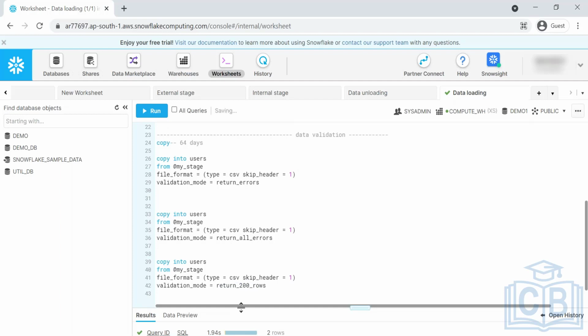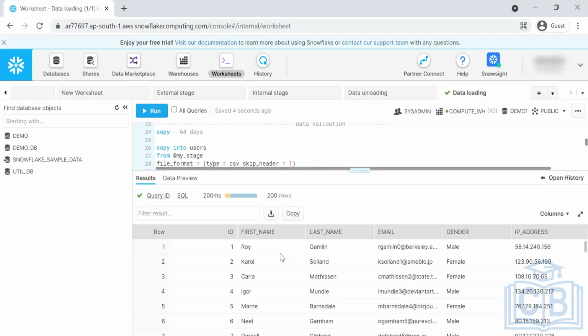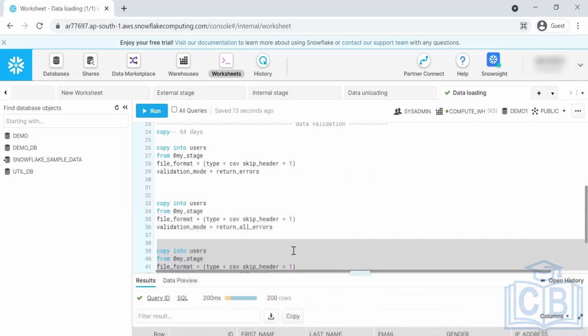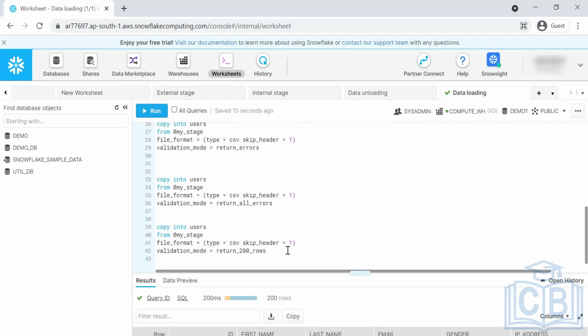If I put 200 rows, it will check the first 200 rows. If there is any error in the first file in those 200 rows, it will give me the error. It opened some file, and I don't have any error here, so it's not showing any error. So this is like a sample. It will only check a sample, only the first file.